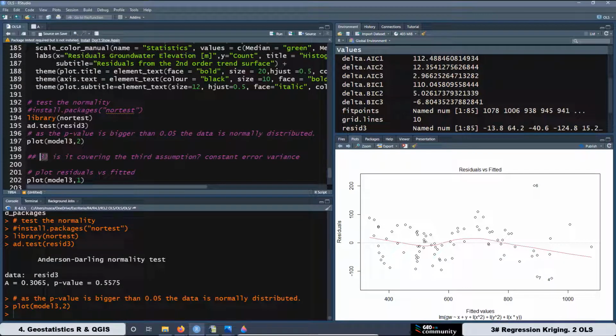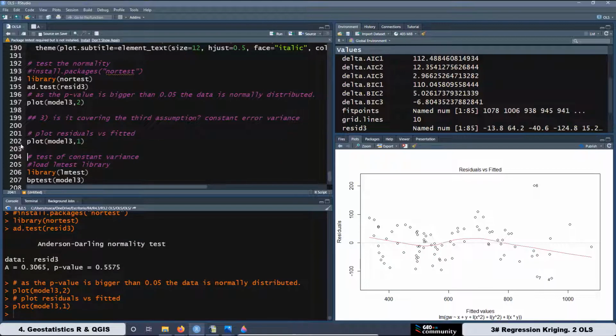Okay, then we can go to R and run this line. This one is for the third assumption, constant error variance. Then we can run this one. We can run this plot, but we did already, it is this one. Now we are going to do the test, but we have to load this library, lmtest, and I don't have this library installed.